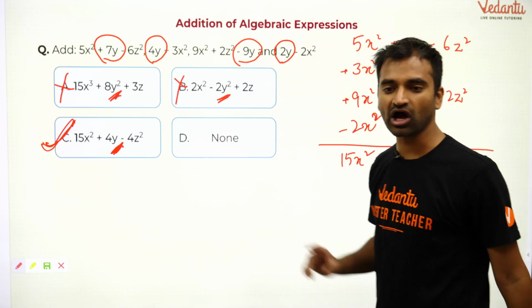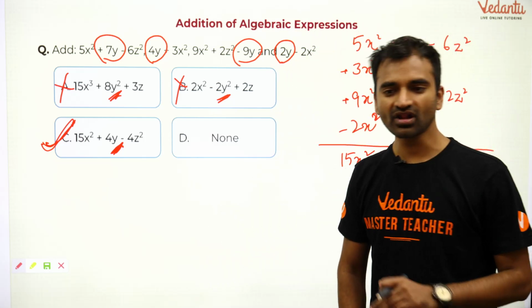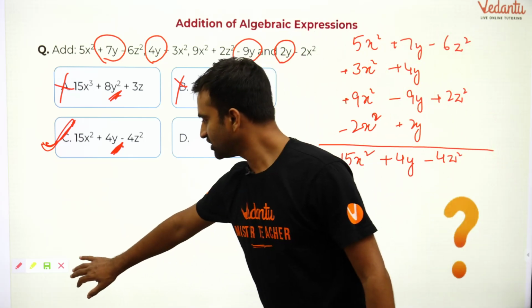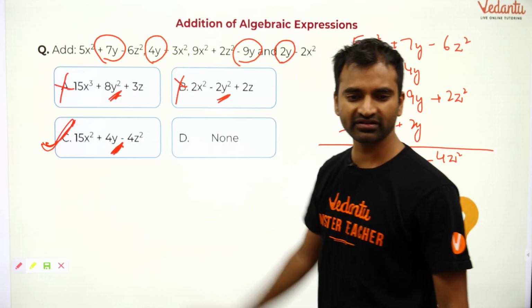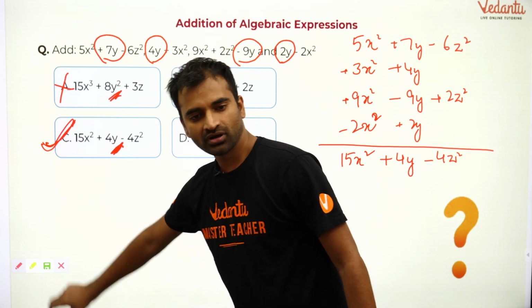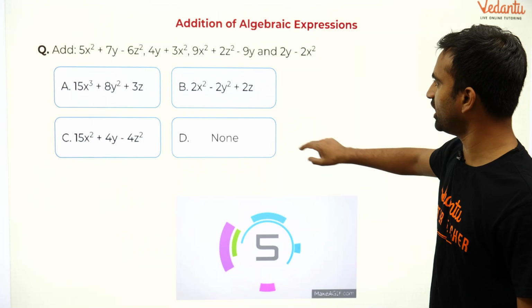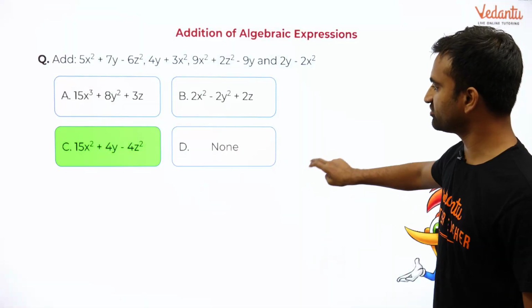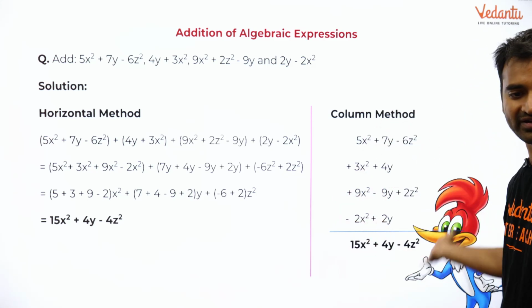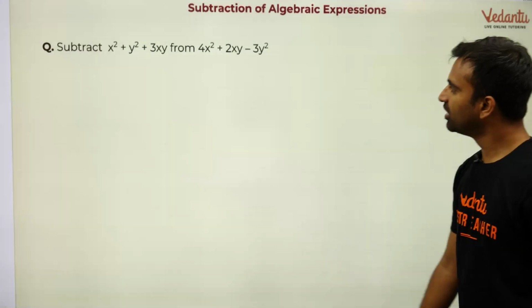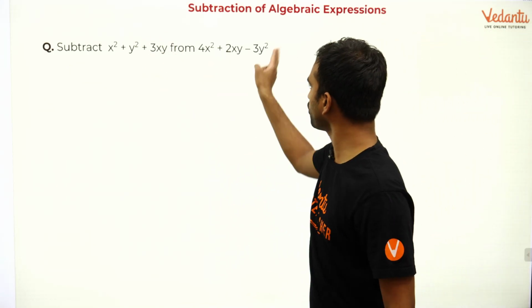Is that fine, everyone? How many of you like this method? Very quickly. Just give me a yes or a no. How many of you like this method? Just compare the expressions, pick any one term which is different and compare them, right? Is that fine? Great, Shashi Banshal, thank you. Alright, so yeah, we did not need this. C is the right answer, very good. And this is how basically you solve it, right? This is what we did. Great, awesome. Next question, subtract this from this.